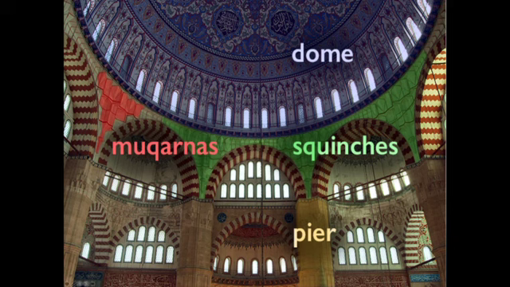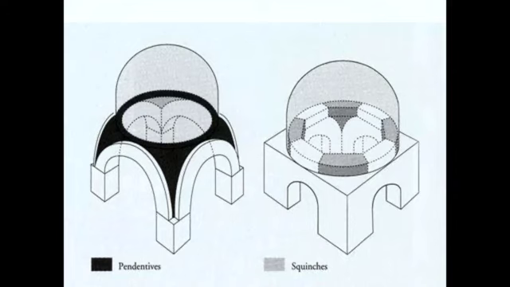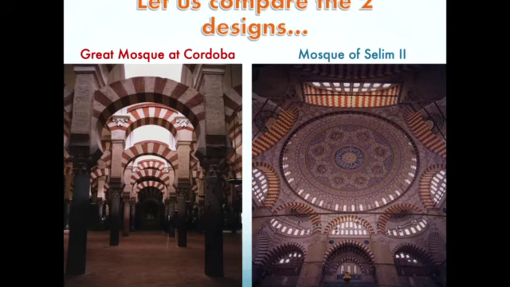And then we have the decorative features of the muqarnas, which again are those stalactite-looking decorative features that we saw going back to the Great Mosque of Cordoba, and in some of the imagery from various Spanish Islamic pieces of architecture like the Alhambra. And again, don't forget, we have pendentives and squinches, which were Byzantine innovations with the Hagia Sophia. We have the Great Mosque of Cordoba here.